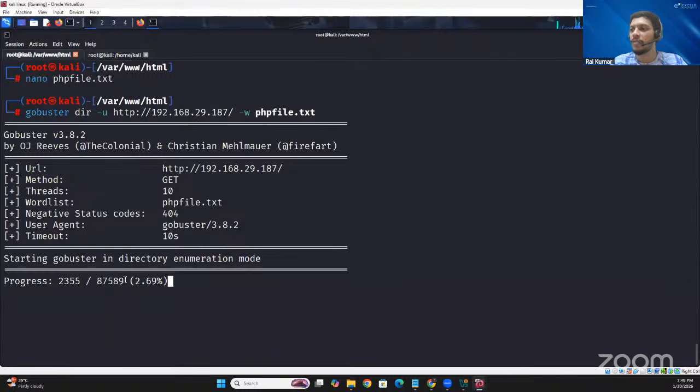It says there are so many files relevant to PHP. If you go and see that raft file, you will see only 30,000 entries. Here 80k plus entries are there for the analysis. We need to wait to see whether we get some information or not. If we don't get any information, then we need to find a different way.